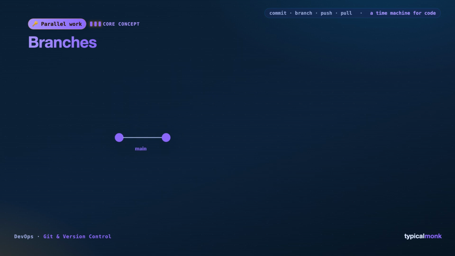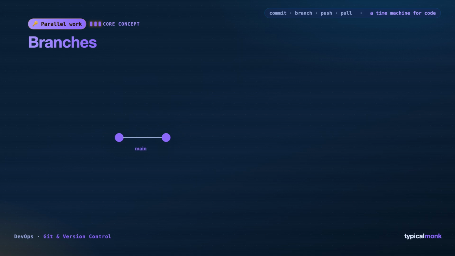Now one of Git's most powerful features, the one that makes true teamwork possible: branches. A branch is a separate, independent line of work. Imagine your project's main history as a trunk, and a branch as a limb growing off it, where you can make changes without affecting the trunk.